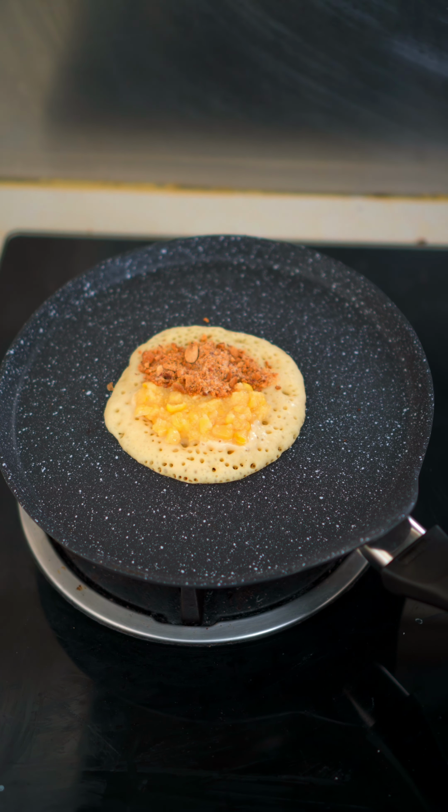But I didn't lah. When you see the batter all dried up, no more wet batter, that's when it's all good. You can fold it already. But when you fold it, hold that fold for 1 minute so that the fold stays. Then before you take out, just apply some butter on the surface. Done.